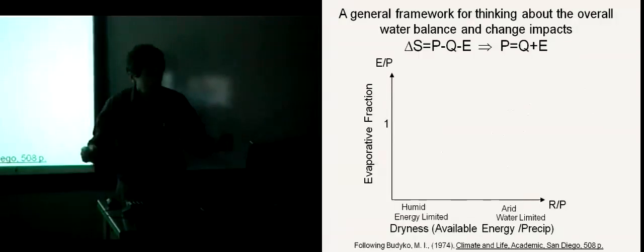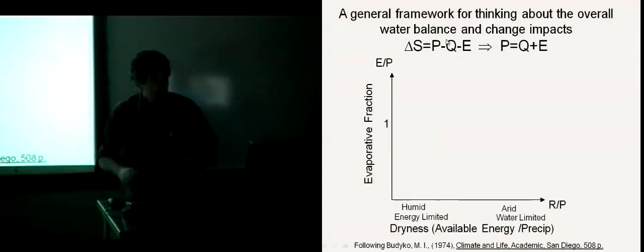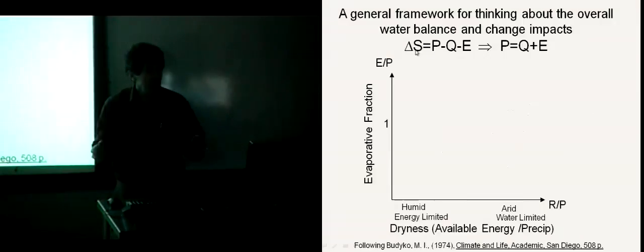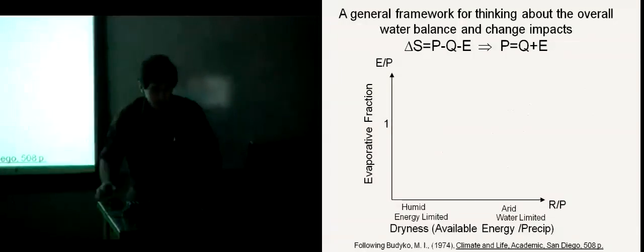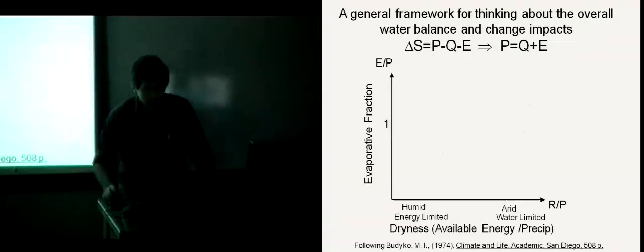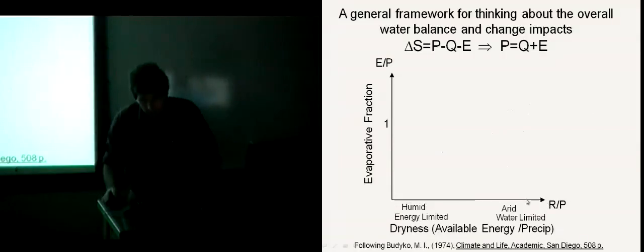And if we look at a long enough time, we're going to say the change in storage should average out and be 0. Perhaps we go from the dry beginning of a water year to the dry beginning of another water year many years in the future. Then you can write that precipitation gets disposed of into stream flow and evaporation. So if we put on this axis evaporation as a fraction of precipitation, and on this axis a measure of the available energy to evaporate water scaled by precipitation.